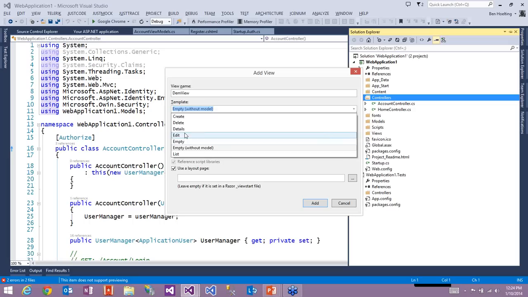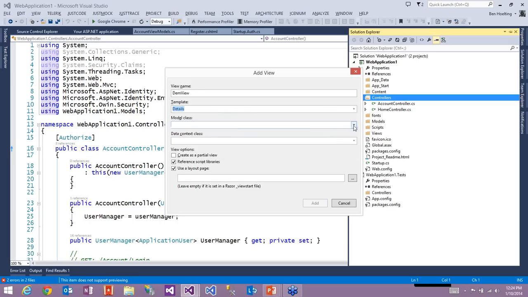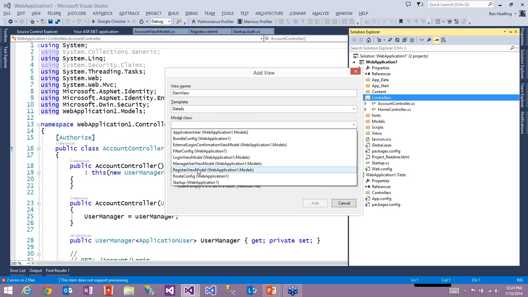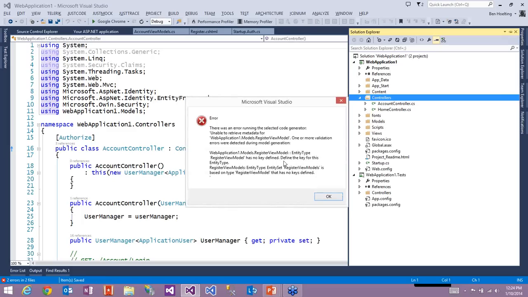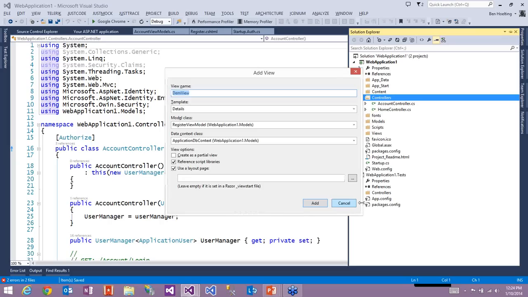And we'll say it's going to be a details view, and let's see if we can do this for the register one and context. Okay. Yeah, see, for some reason it just does not like the metadata for those entity types, and I just don't think that I'm picking the right one.